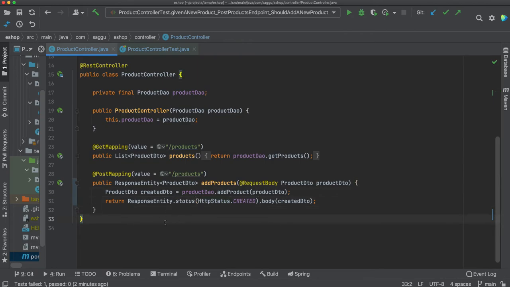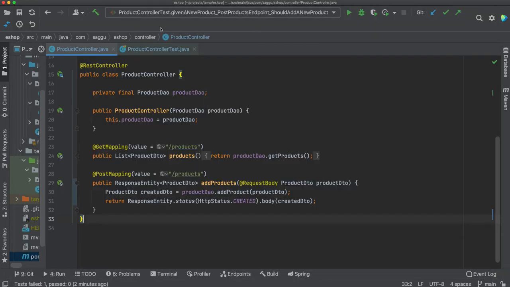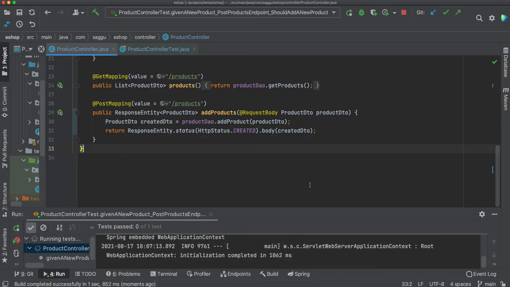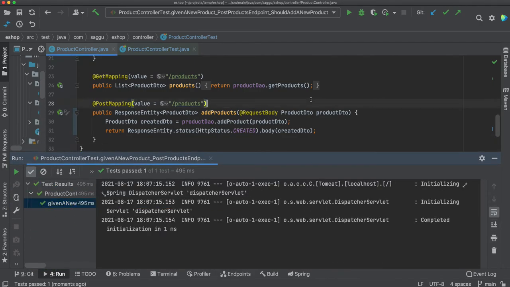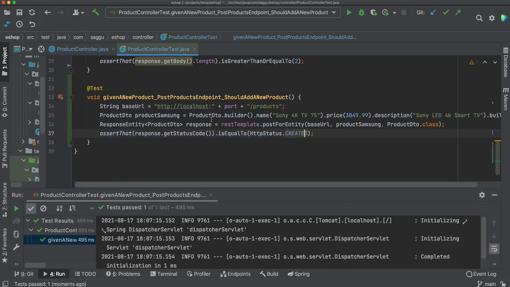So, following the TDD approach, we had a failing test, and now we made the changes. Forget about the refactoring for now, but at least now we have written the code to make the test pass. Let's run our test case. Hopefully it's going to work. Perfect. This is proper TDD: you define the behavior, then you write the test cases. Cool. Perfect.